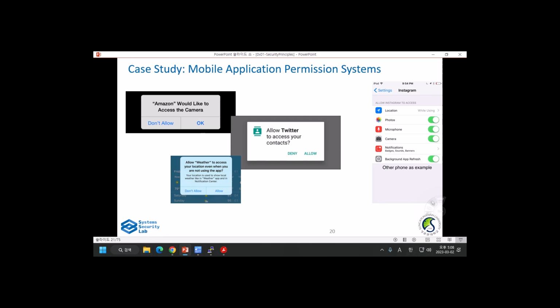But we ignore this anyway, right? By just looking at this, you want to click OK immediately. But I think there is a new option that says allow this time or allow only. Oh yeah, that's a good point, right? This is kind of old, but nowadays, yeah, the location tracking, right? Do you want to allow all the time or once? So that's another more least privilege option than the previous version.